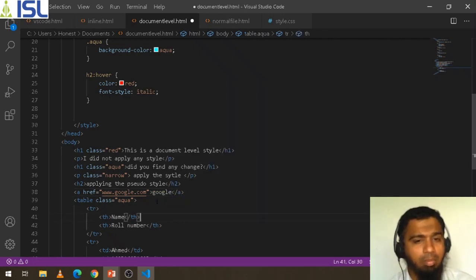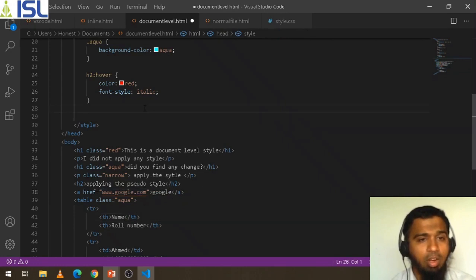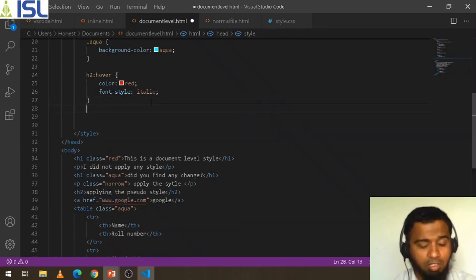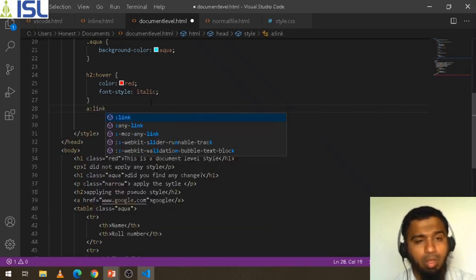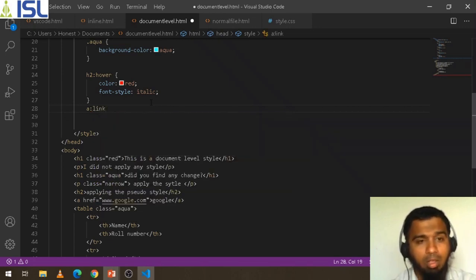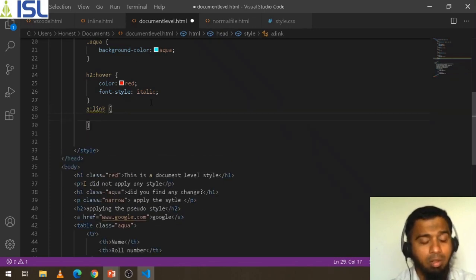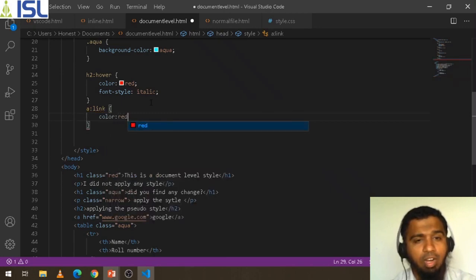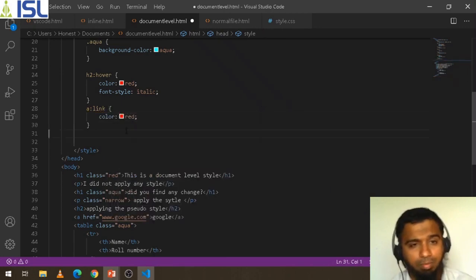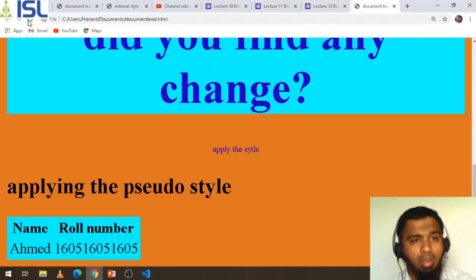Just a simple link. Next I am giving a colon link, and here also I am giving color is red. Save the file, go back and refresh.